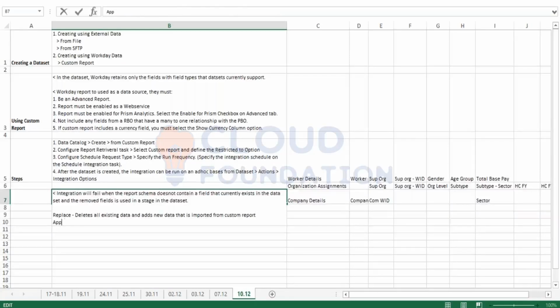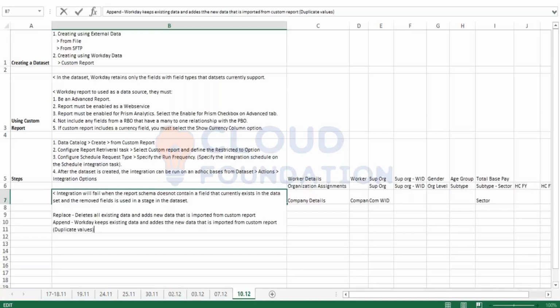Then we have the option called append, where Workday keeps existing data and adds the data that is imported from the customer report. So let's say in your example, suppose I want to get all the new hires sector wise.